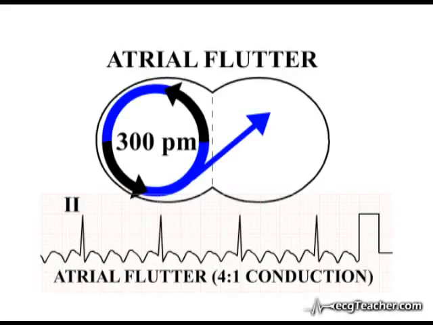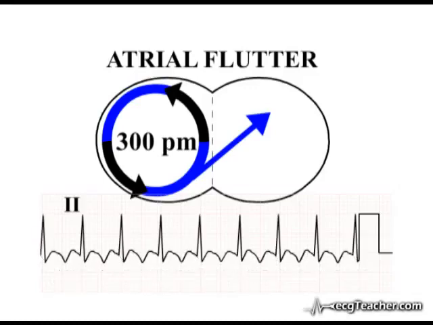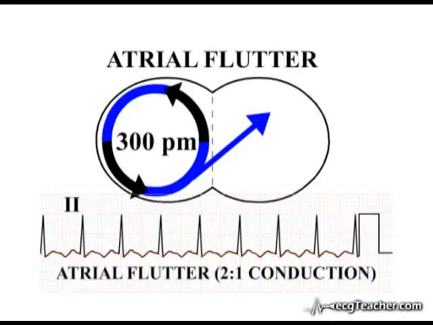Real problems in diagnosing this arrhythmia arise when higher rates of AV conduction are present. A healthy AV node will typically conduct every second flutter wave, resulting in a regular narrow complex tachycardia of 150 beats per minute. You will appreciate that identification of flutter waves in this situation is much more difficult, as the electrical events of ventricular depolarization and repolarization fuse with every second wave, obscuring it and also distorting its shape. The diagnosis may be particularly difficult when, as is often the case, the flutter waves are of low amplitude. Yet even here the pattern can be identified by the practiced eye. This is atrial flutter with 2:1 conduction.